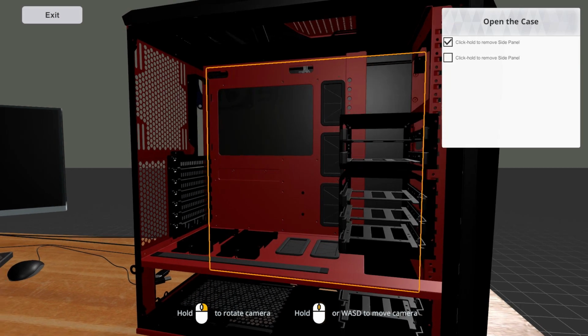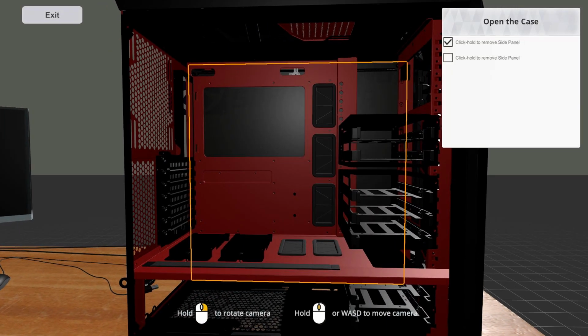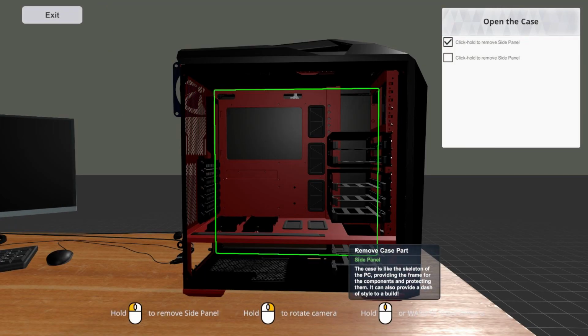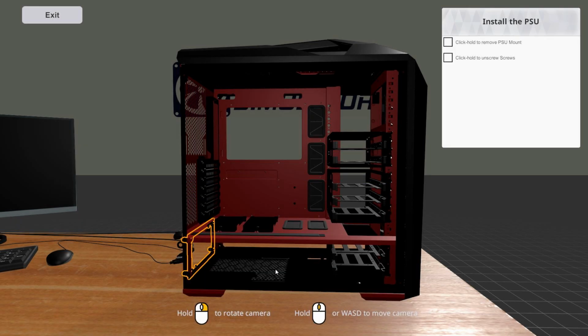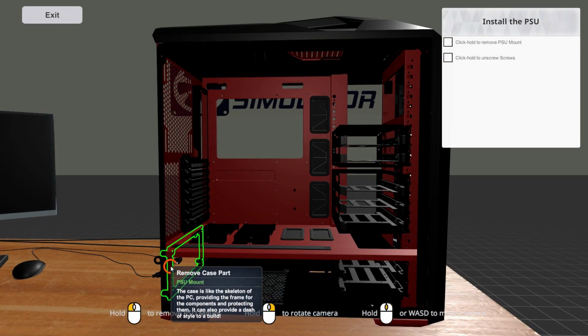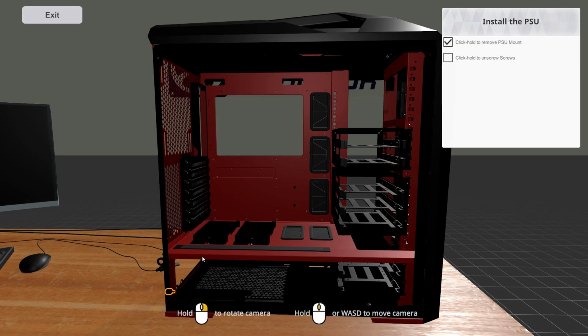All right, look at the inside of this thing. It's beautiful. That is a nice, sharp red. I love it. All right, click and hold this to remove the slide. All right, the side panel is gone. Oh, the other side panel on the other side. Great, that makes sense. Install the PSU, the power supply unit. It lives behind a PSU mount, which needs to be removed before the PSU can be installed. So this is the mount here, and we'll pull that out. We got these screws. Unscrew them. This is really cool, guys.